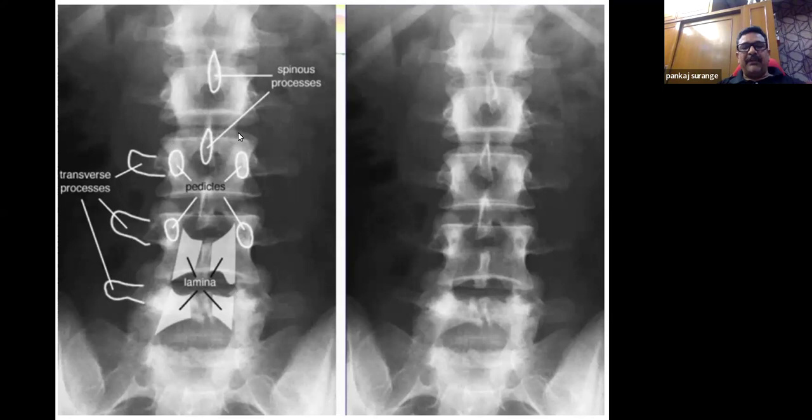So we know that this is a vertebral body over here. There's a pedicle over here, a transverse process. We have this lamina over here, the inferior lamina and the superior lamina. This is the interlaminar window. And that's a vertebral body, and this is the intervertebral disc. Superior articular process, inferior articular process behind this, and that forms the facet joint.